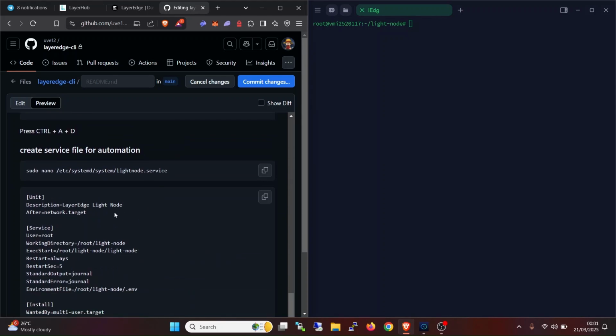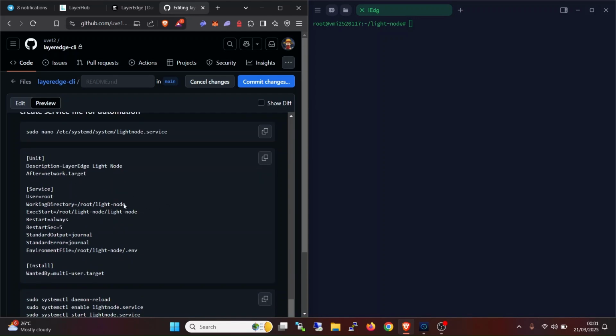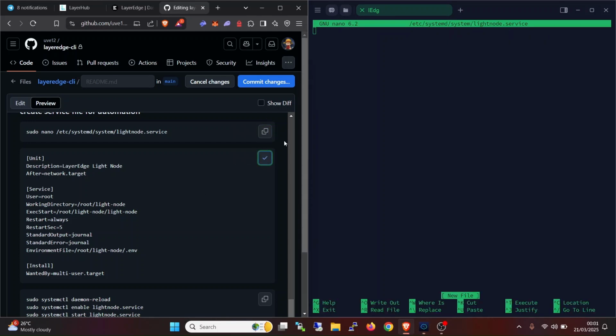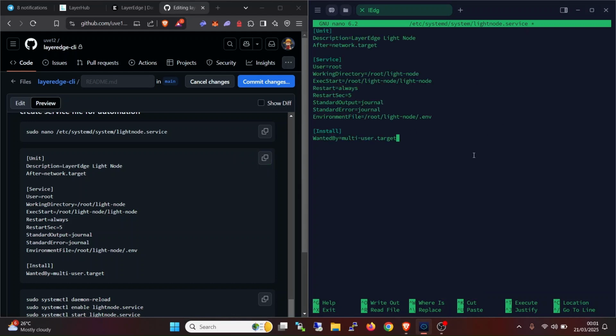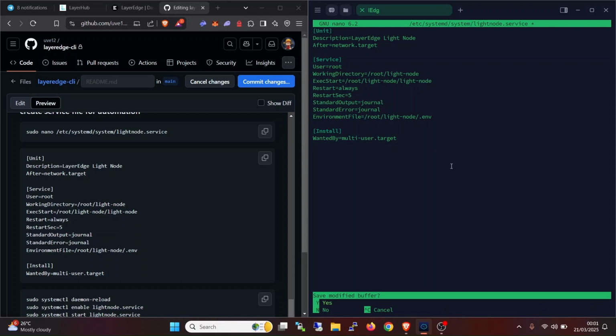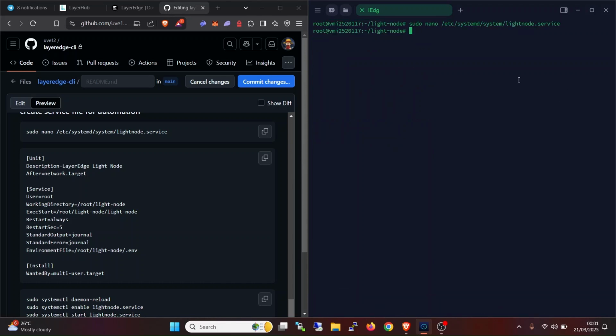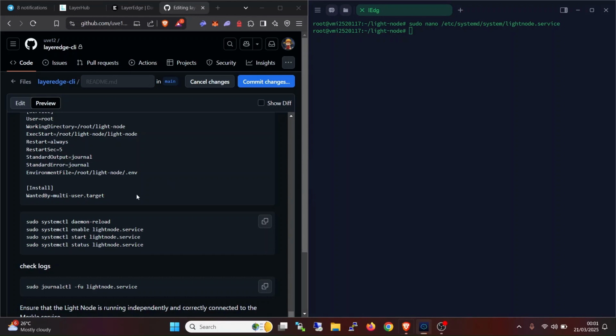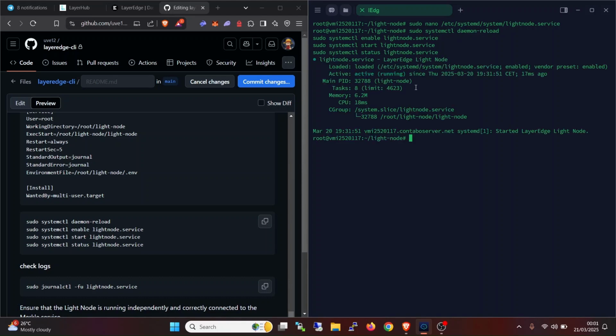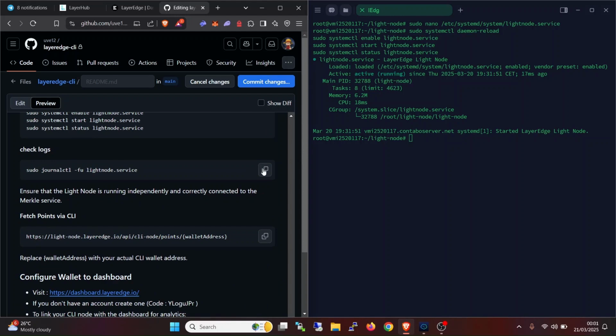Later I made a script for the automation, so you don't need to come and rerun the commands again when the RPC works. So the script will automatically keep running until the RPC is up. So for that, just copy this command and paste it in a service file, and then Control X, Y, and then press enter. So the service file has been created. So we just need to reload the daemon and then enable the service file and then start it, and we're gonna check the service status. So this is running, and then we're gonna check the logs.